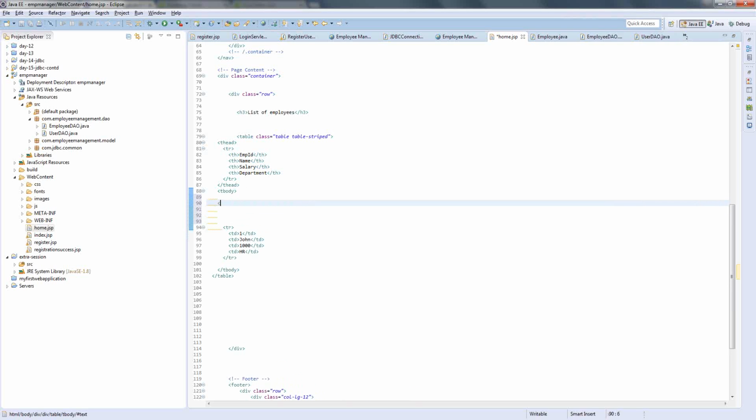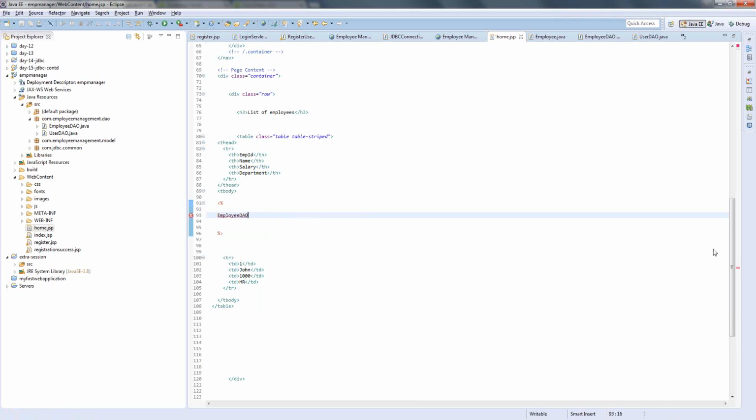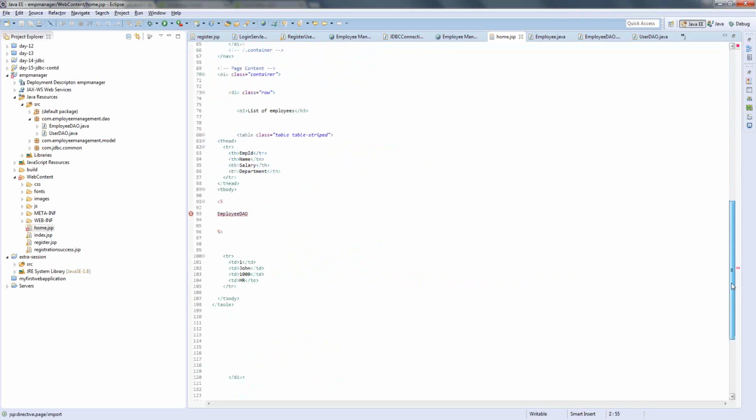What I need to do is write Java code here. What Java code do I need to write? I have to get the employee, okay. So I have to import, as you can see here, it automatically gets imported. So employee DAO has been imported.